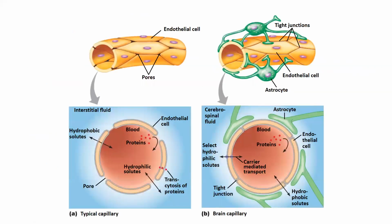All right, so this is what I was just trying to explain here. So you have your endothelial cell, right, that thin layer of cells that are very closely connected to each other via tight junctions. And then interacting with these cells are the foot processes. So this is what we're calling a foot process. This is your astrocyte. This is one of its processes. And at the end of that process is this projection that's like a little finger that can grab. We call it a foot process. And that very closely adheres to these endothelial cells.